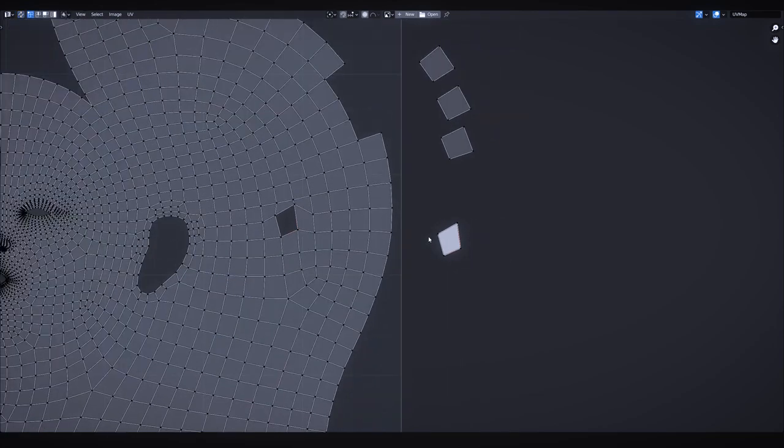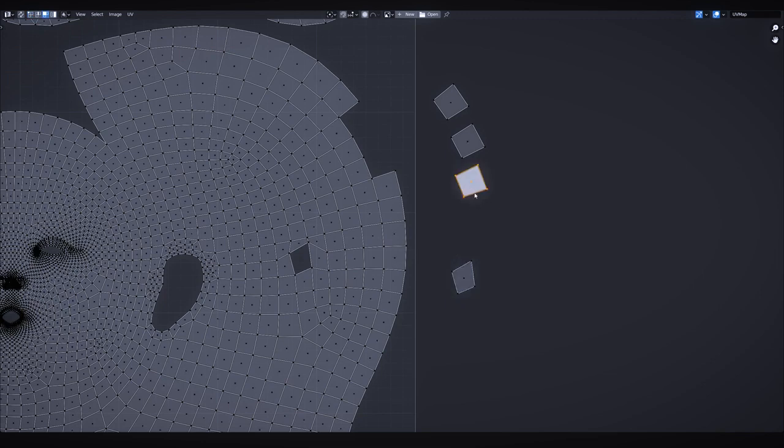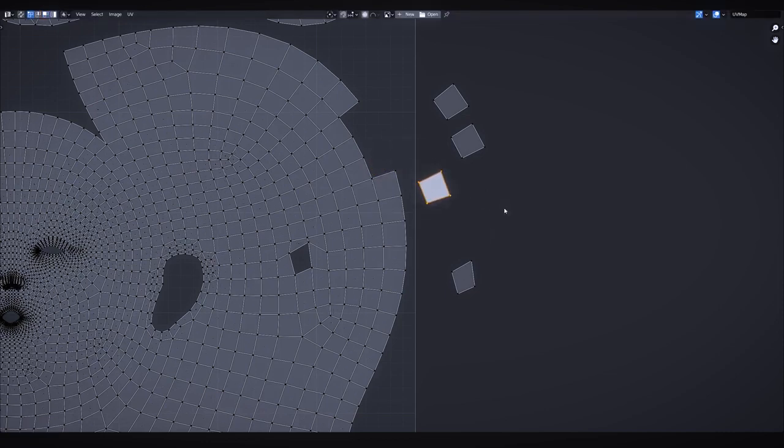Okay, so what happens if you accidentally move one of these polygons around and then you want to move it back to its original location? If I want this particular polygon to move back so that its vertices are overlapping, what am I supposed to do about that? Well, I suppose there's a few different things that you could do. You could go within vertex mode here, turn on snap and snap to vertex, and you could manually snap these vertices back where they belong. That's one way of doing it, but this could be time consuming if you have a lot of vertices.